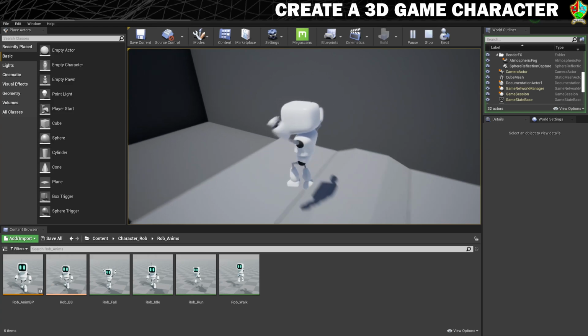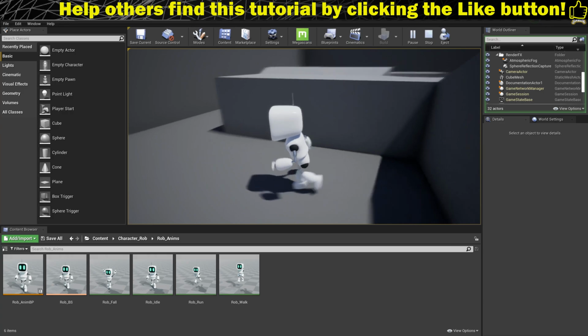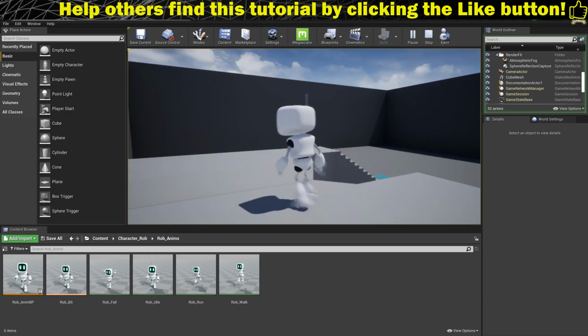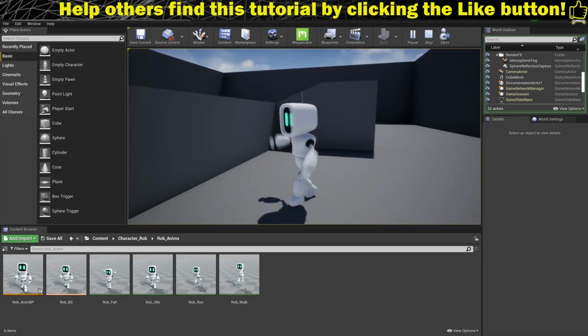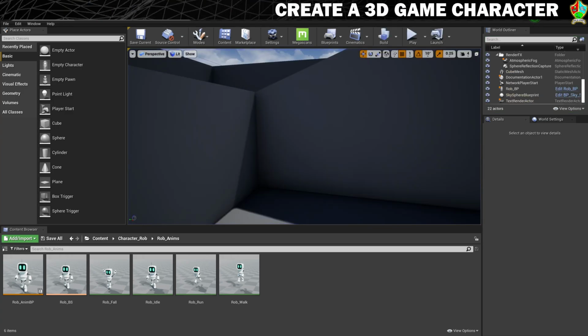The other thing that I don't particularly like about the defaults is the jumps are too floaty for me. I like them to feel snappier, and also it's just not high enough. I can't even get up there. Oh, I can. I can only just get up there, but I can't get up here. So let's make some more changes to this jump.